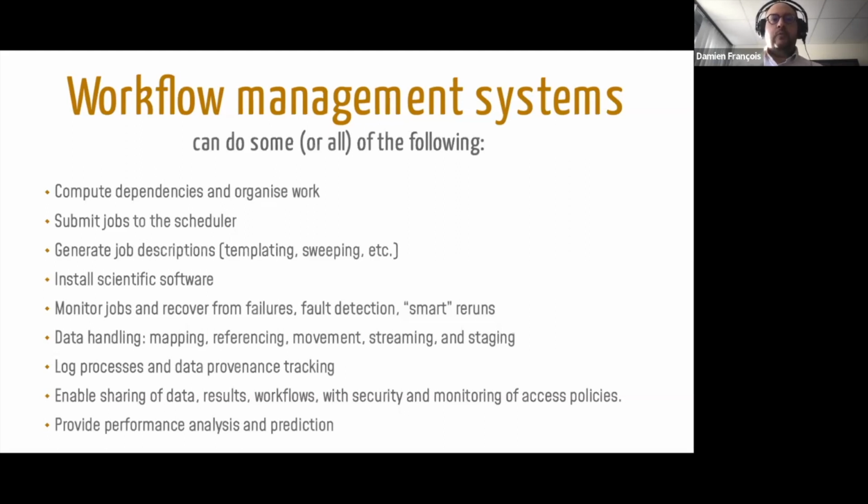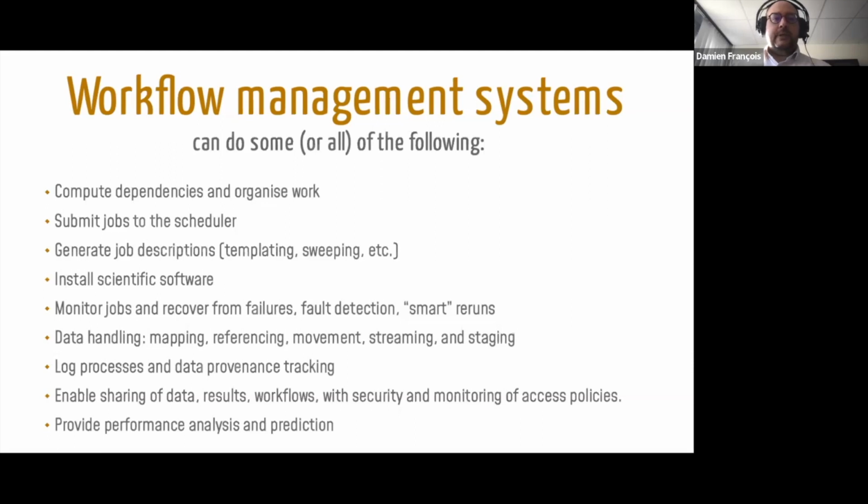Some of them will manage data, so copy the data back and forth between the system where the computations take place and the system where the data are stored. All of them will help you log everything you did, and so it will make sure that you can actually track provenance.